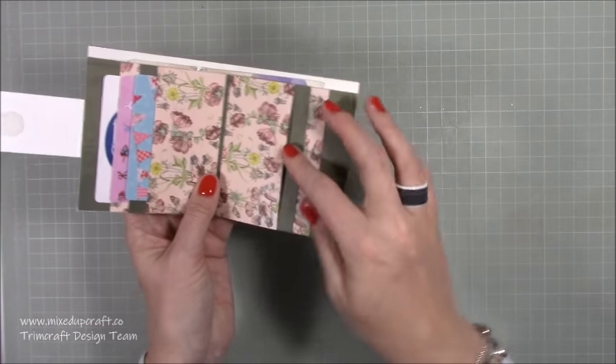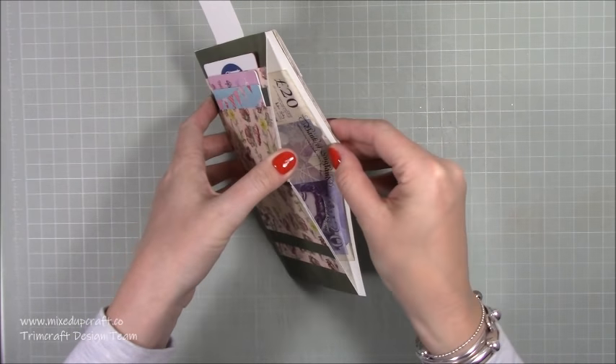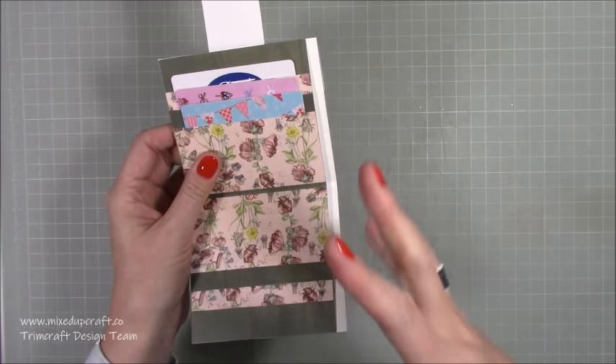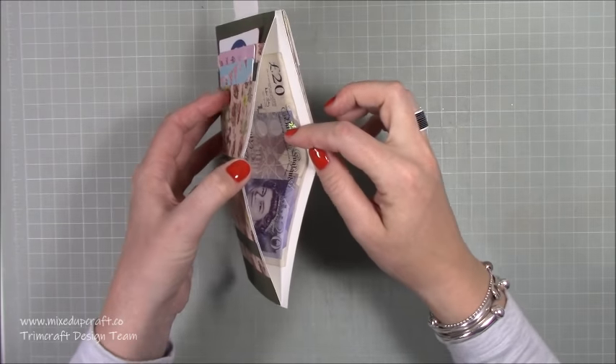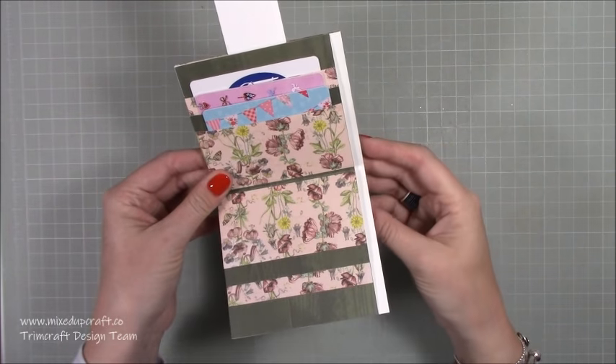You've got three slots on this side as well, and then also here you have an area to pop your money. There is just a 20 pound note in that one, but it's a big area so it should fit most nationalities' currency. I know some have got much larger notes - it is a large area. You can see the 20 pound note is quite big anyway, but you can see how big that area is.